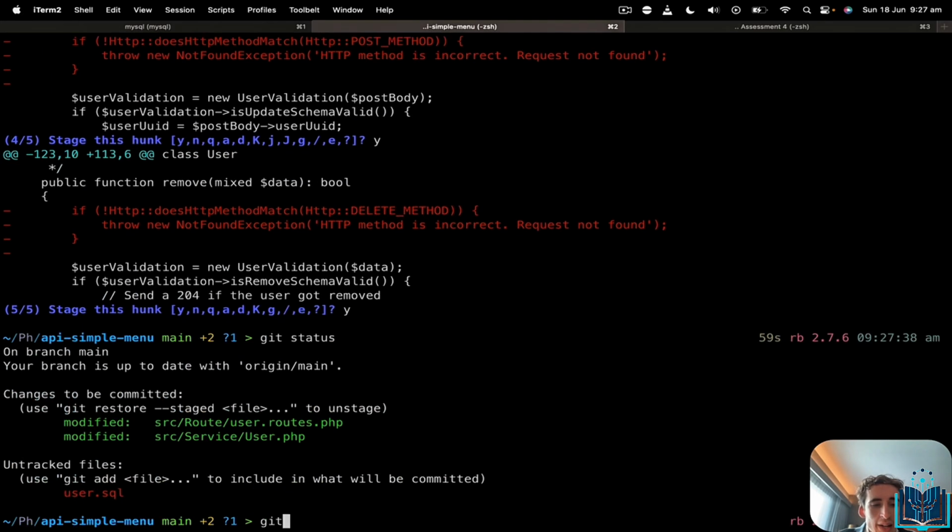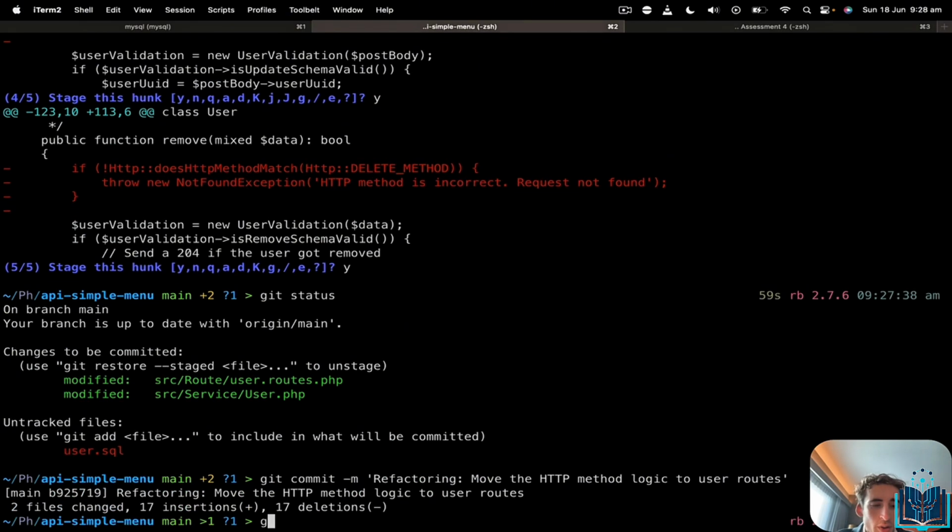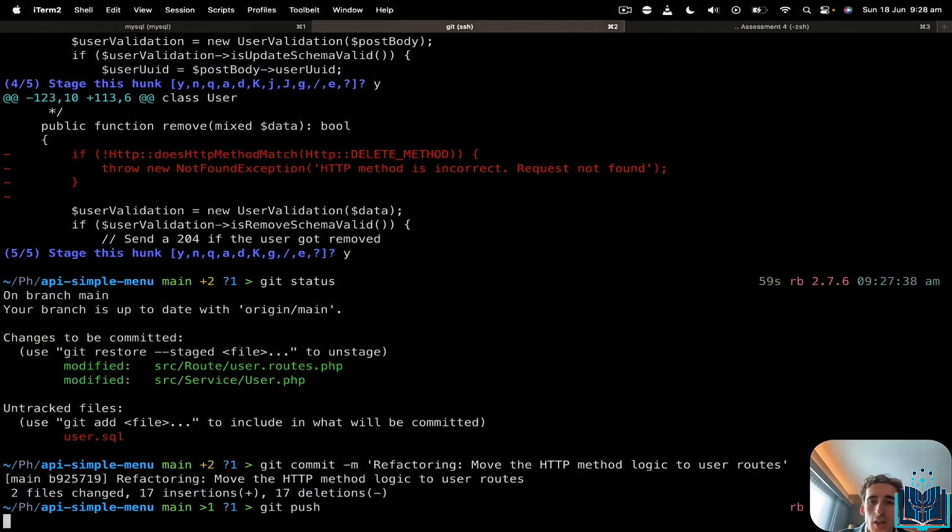Beautiful. So now I can commit my code, refactoring, move the HTTP method logic to user routes. Beautiful. And now I can push my code.